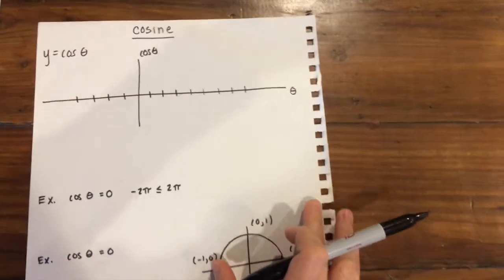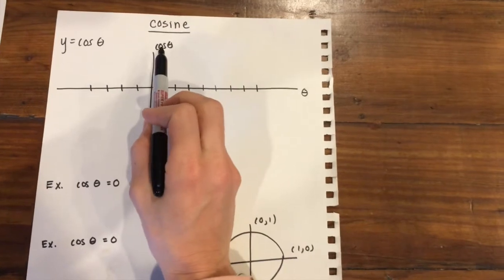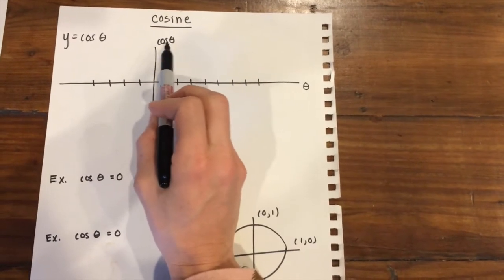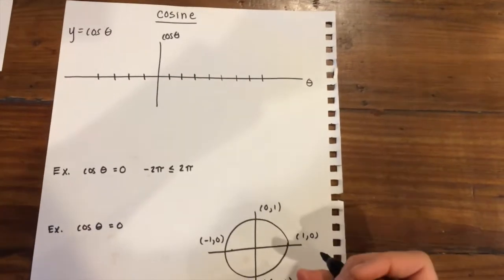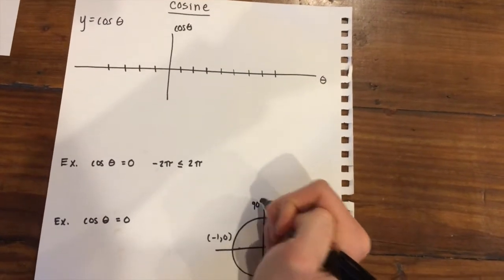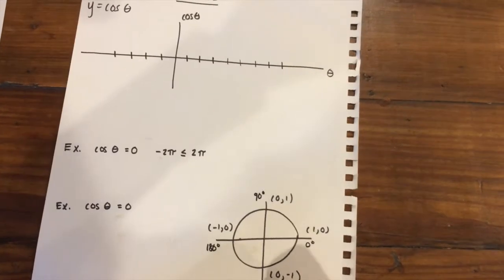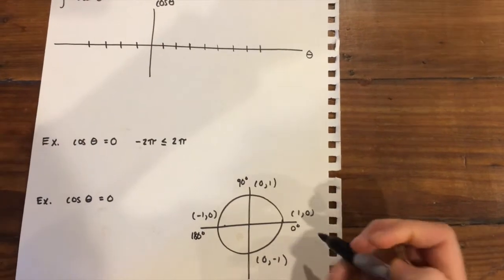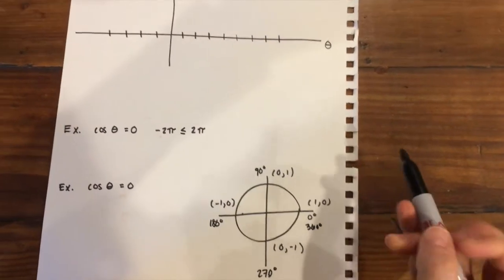All right, now let's look at the same thing but for cosine. So kind of the same idea. Input is theta or your angle. Cosine of the angle is your output. And this time I'm going to graph the function in degrees. So this is 0 degrees, 90 degrees, 180 degrees, 270 degrees, and then we're back to 360 on the unit circle.